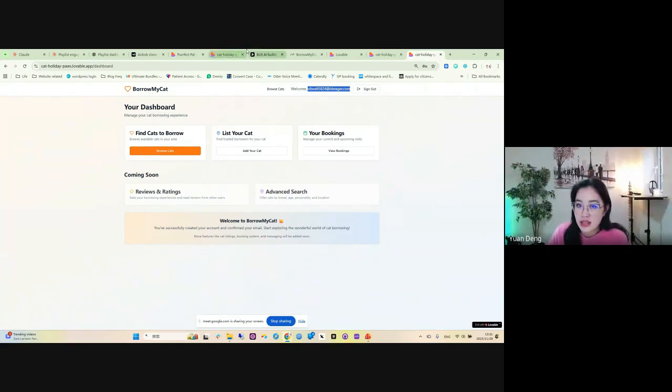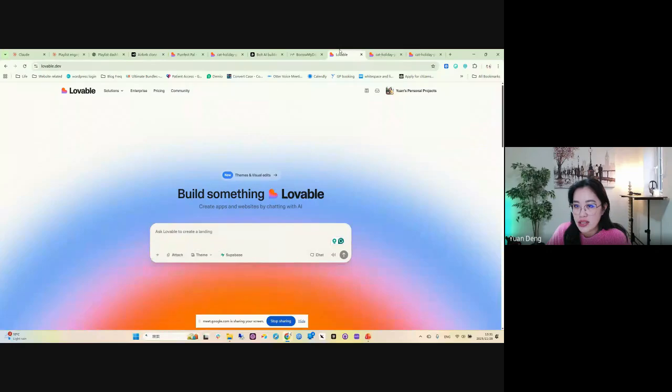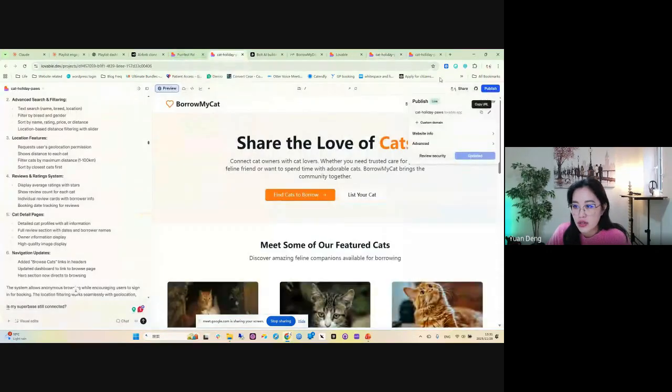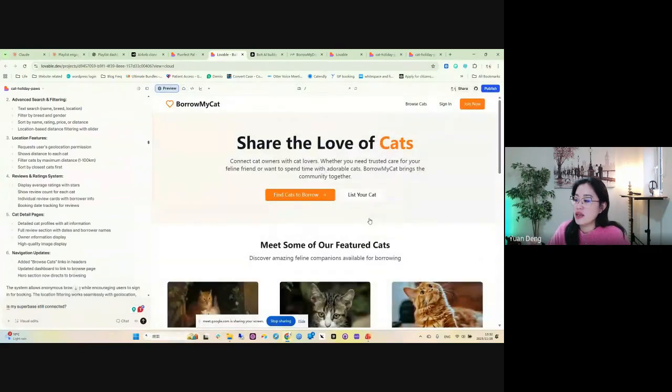You basically need to hook it up with a Supabase backend. So all you need to do is connect to Supabase. It's the cloud icon here. And then in your chat, you can just say, I want to make sure that the sign-in journey works. I have connected my Supabase. I want you to create a database where I can host your new registering information. So that's how you can hold on to new registered users.